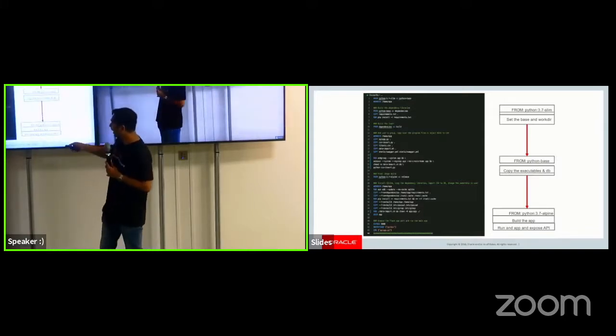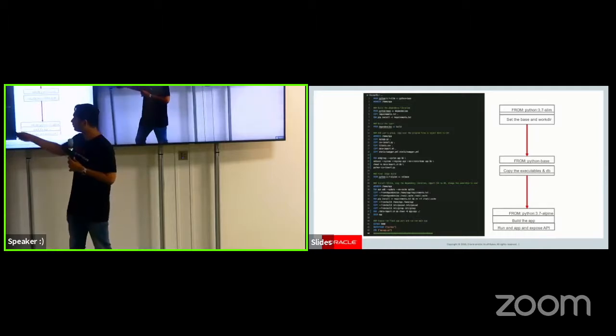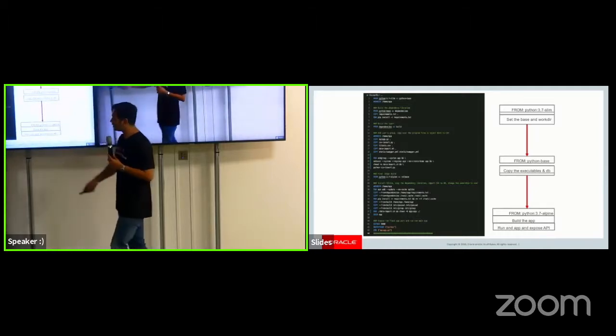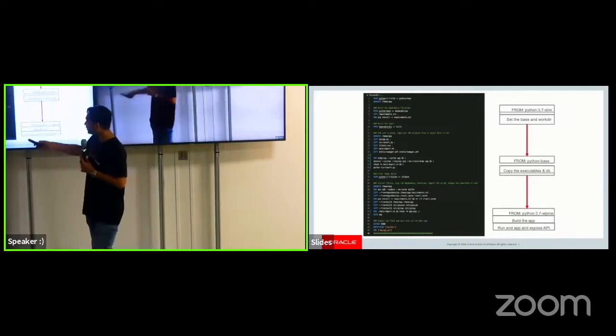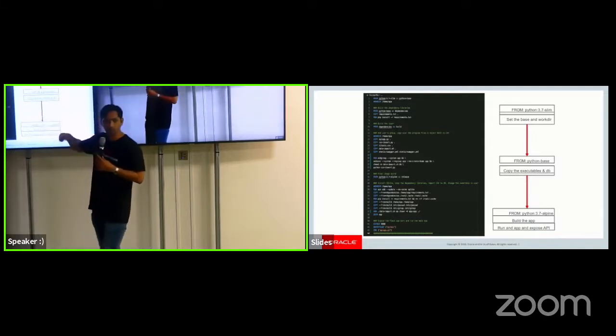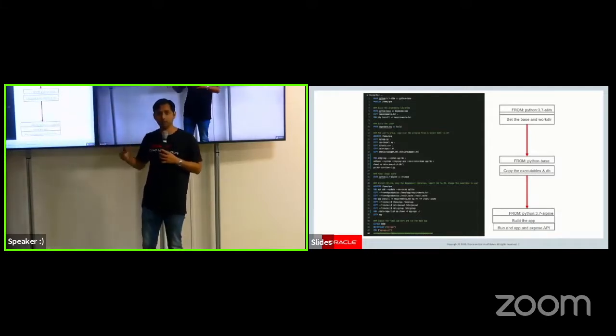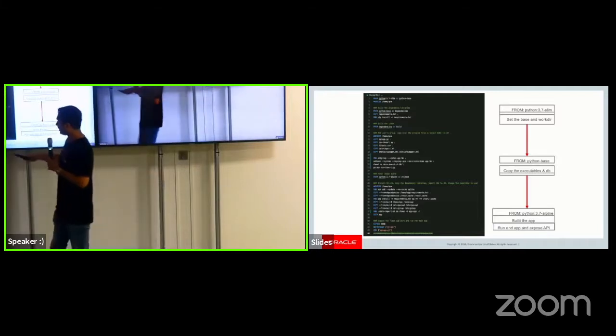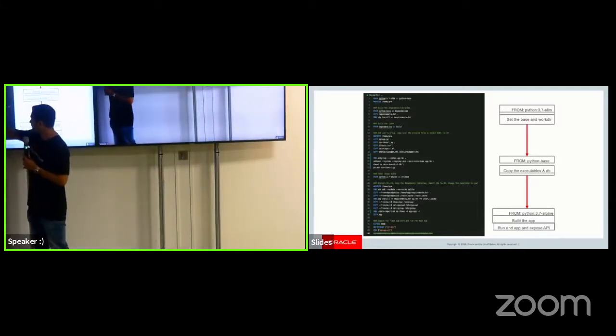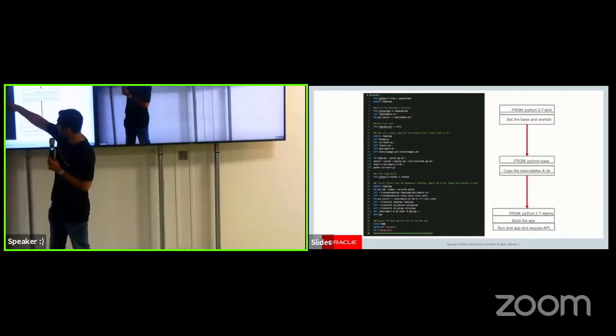Once I'm done with that, now I'm going to create my final release image. With the final release, I'm just copying from a different layer what is going to matter for me. So first, I'm copying my dependencies where I have already installed my Python modules.